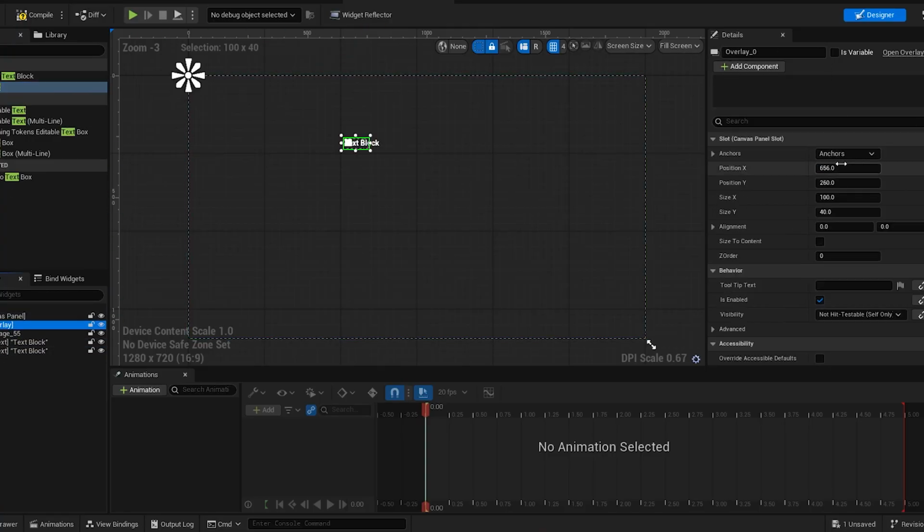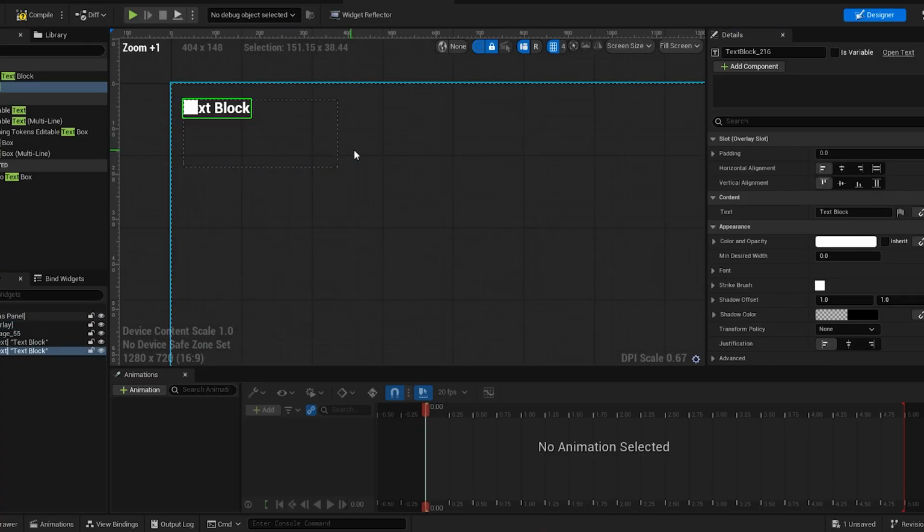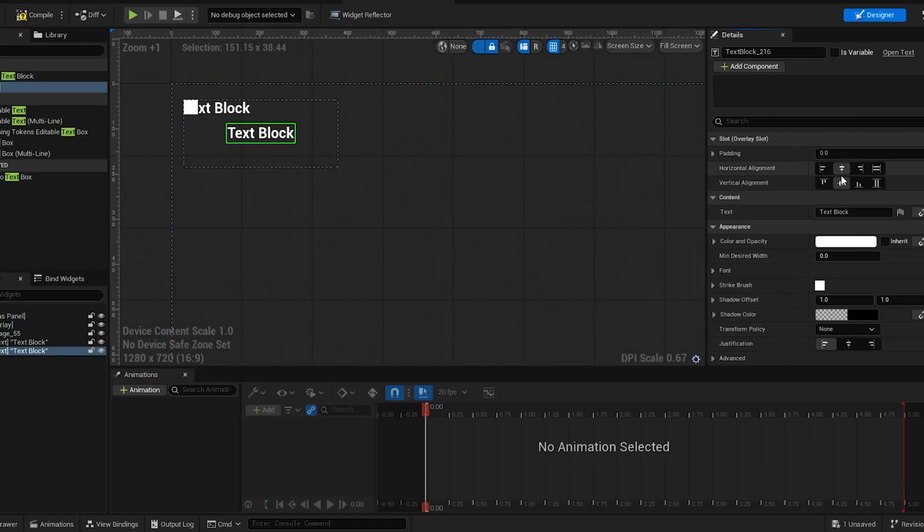I'm using Unreal Engine 5.8, so everything looks very strange. Let's have it right there. Position like 28, 36. Size 350 with 150? Yeah, something like that.